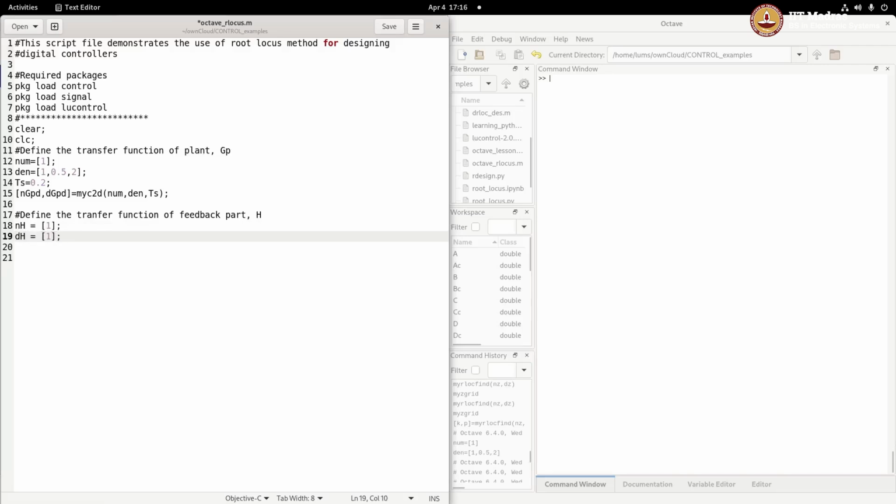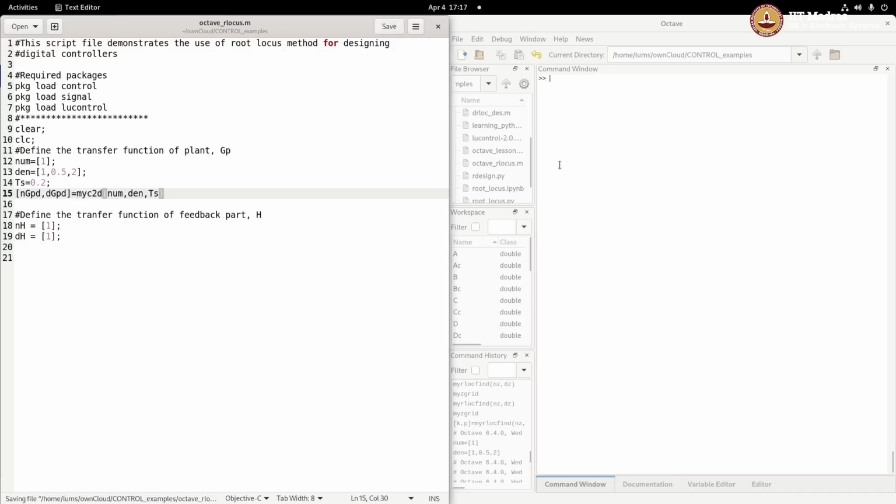So it is just a unit gain block, and so this is what we have. So let us run this, and let me remove this delimiter semicolon, so we will be able to see what is the numerator and the denominator polynomial of GP in the discrete domain.